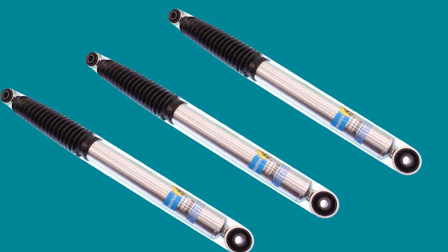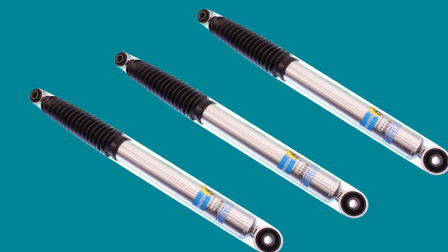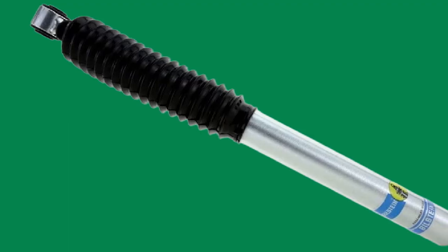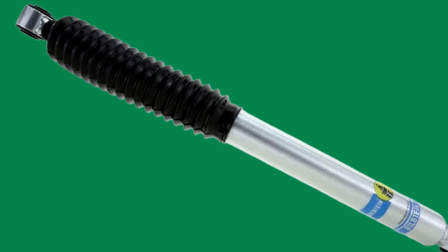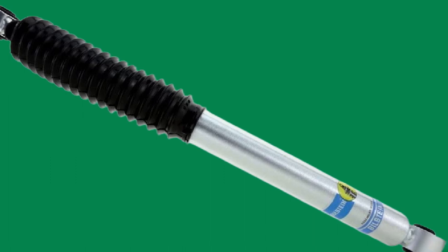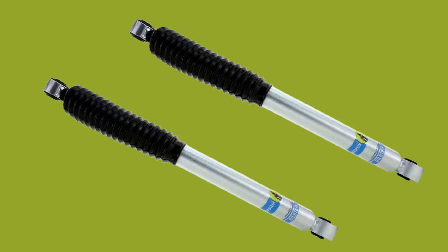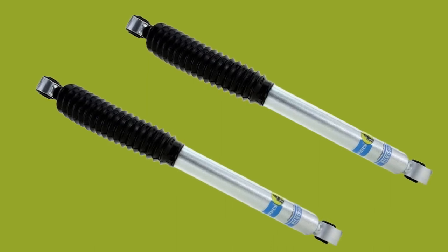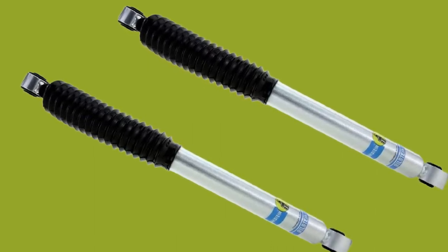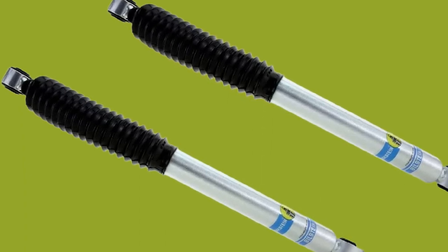Another thing you will love about this product is the lifetime warranty. If the shock absorbers break before you sell your car, Bilstein will send you a new one at no charge. Since this product works in GMC Sierras, this absorber is certainly meant for a truck. With parts made in Germany and assembled in the United States, this product is built with powerful, muscular cars in mind. Only the most beneficial absorbers will come to you.